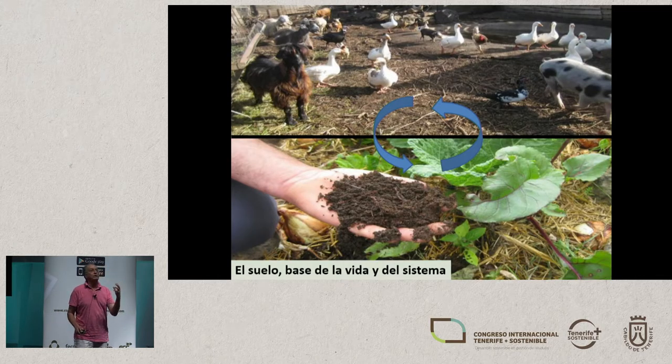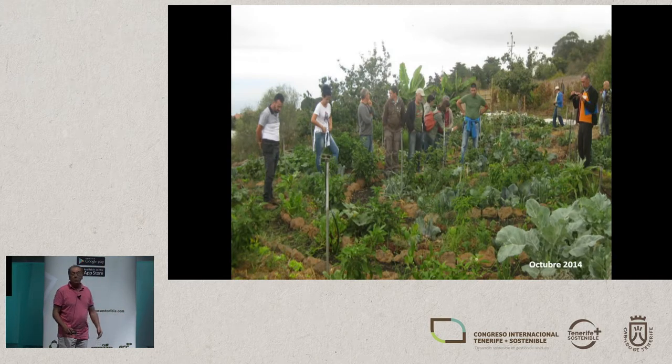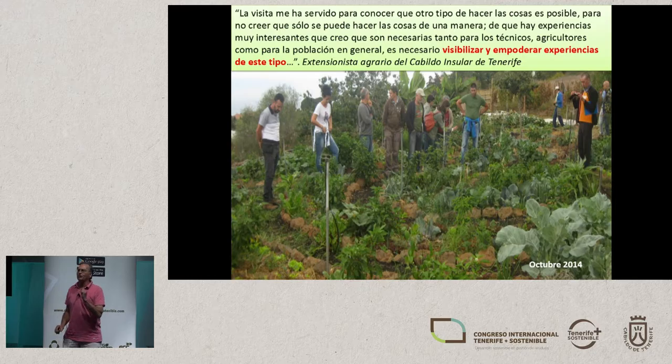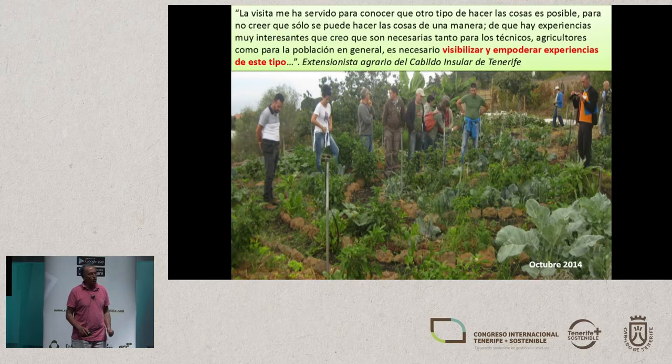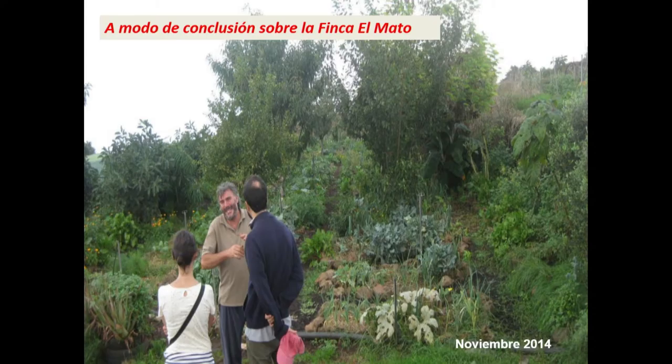Soil is the very foundation of life and of the system. We have this loop — we don't need to talk about vegetable protein or anything else; basically, what we're producing is incomparable. Organic material is an excuse for us to reflect on much wider-ranging areas. This is a visit from agricultural technicians from the Island Council. We ask them when they come: what is your feeling, what's your experience been? And one said: this visit has allowed me to know that we can do things differently — that we don't only have to do things in one single way. These experiences are extremely important for technicians, for farmers, and for the general population at large, because we need to raise the profile and empower this kind of experience for people.